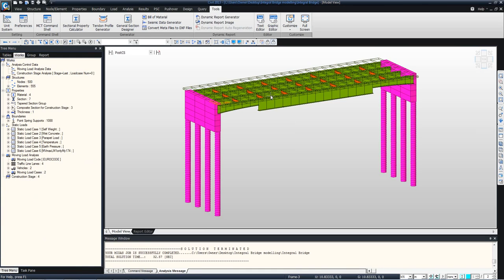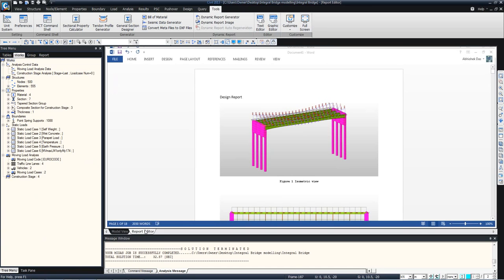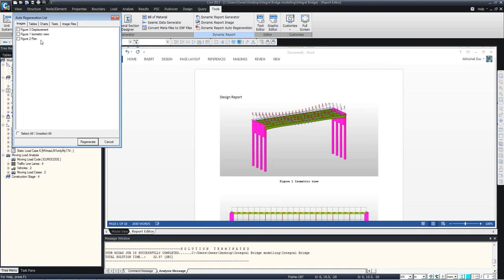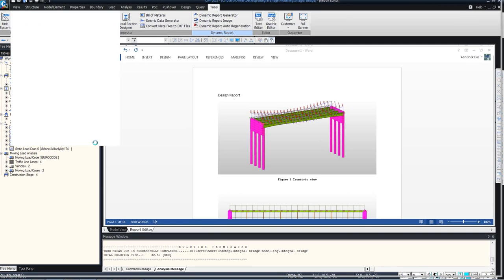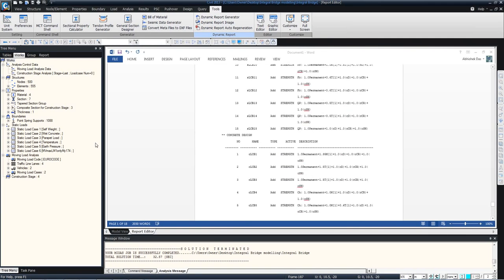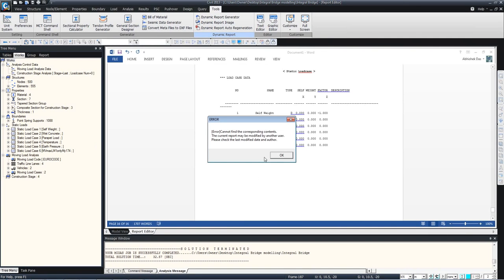So once the analysis is done, results are recalculated, and now I can just click on the dynamic report regeneration button and say check on everything, select all tables and everything. I can just click select and I can say regenerate, so it will regenerate the Word file which I just created and modify everything, all the images, all the results, all these sections.